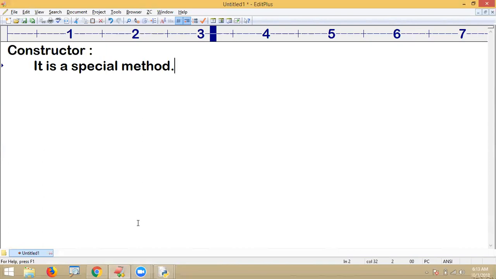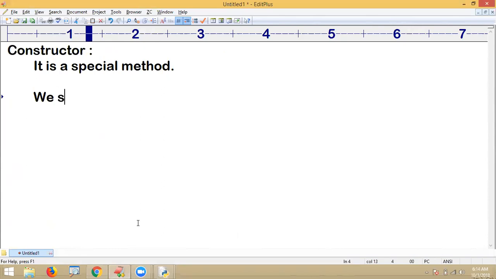The constructor needs to be called at the time of object creation. So it is a special method.